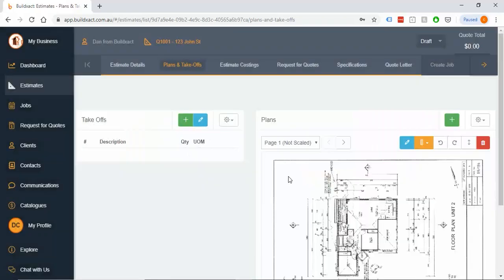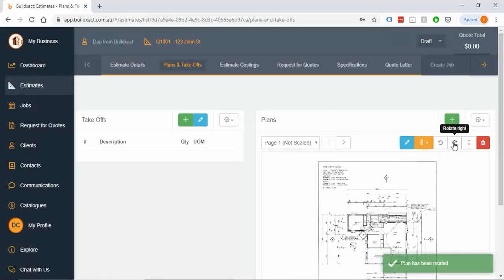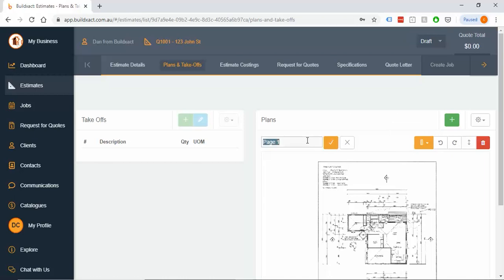I will have to scale them at some point, but the reason I go cancel at that point is I would much prefer to do some housekeeping and clean the pages up. So things like rotating and naming of pages, even removing pages that just don't need to be here. I find it much easier to do all of this before I start scaling and drawing on them versus after. So I'm just going to say floor plan for this one.